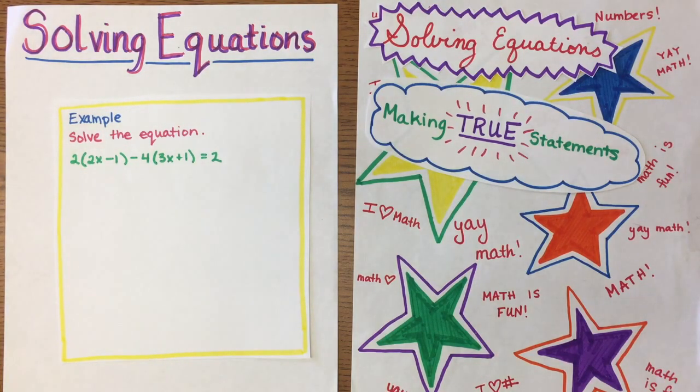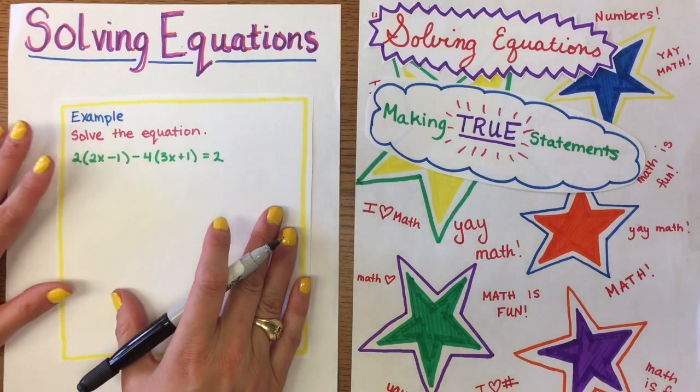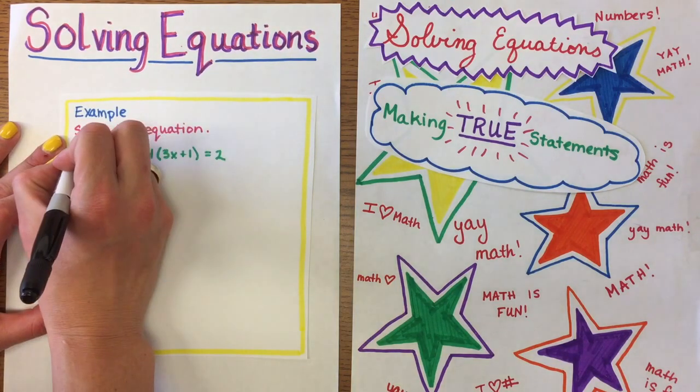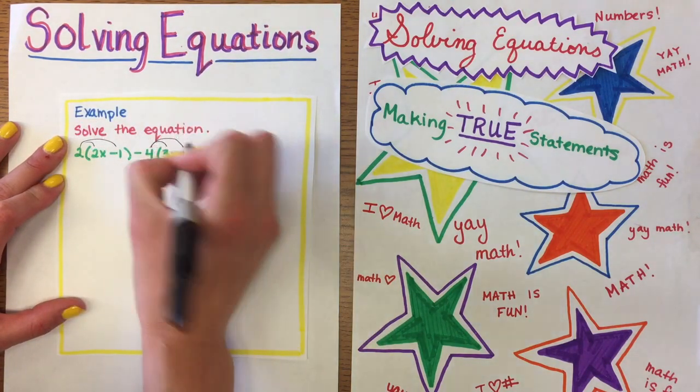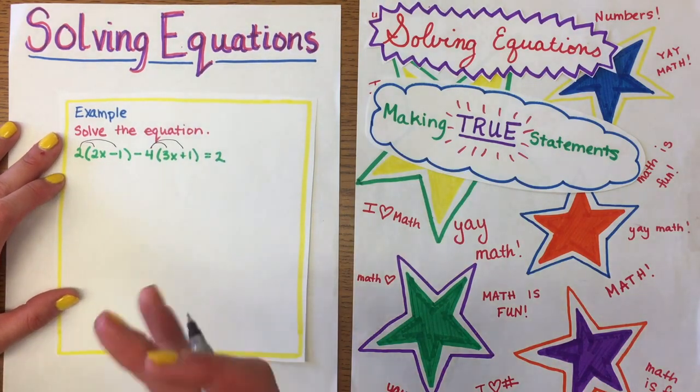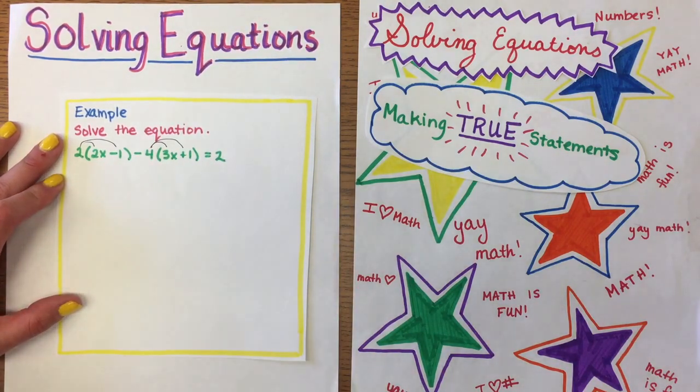So I'm going to step through this. The first thing we need to do when solving is simplify each side of the equation. We want to simplify, and then we want to collect our x's and collect our non-x's. My first step in simplifying is going to be to distribute values into my parentheses. So I'm going to use the distributive property.